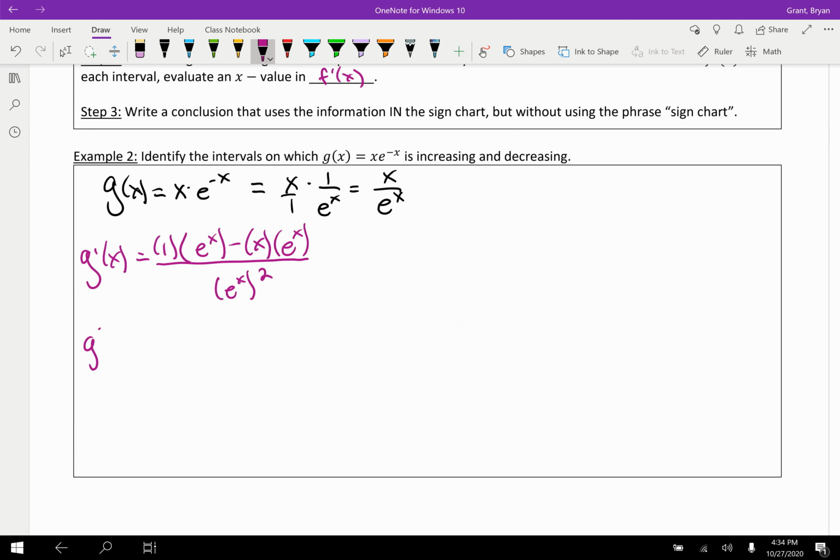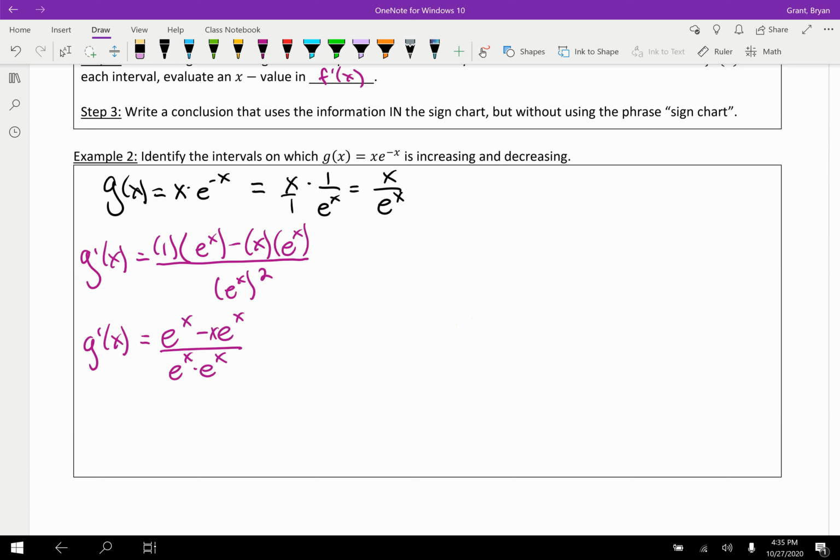Cleaning this up slightly, and again, if you have the chance to simplify a derivative when we're finding critical points, it's usually a good idea because you're going to have to solve this at some point, so we might as well make it look nicer. So I have e to the x minus x e to the x divided by e to the x squared. Since I notice there's an e to the x on the top, I'm actually going to rewrite e to the x squared as e to the x times itself. You should know, though, that e to the x squared is actually e to the 2x. It's not e to the x squared, and that's because same base, you add the exponents, right?